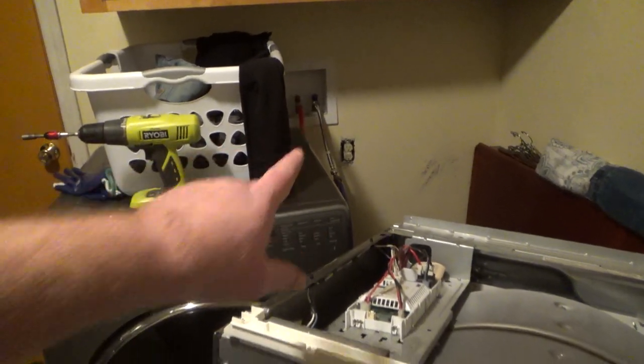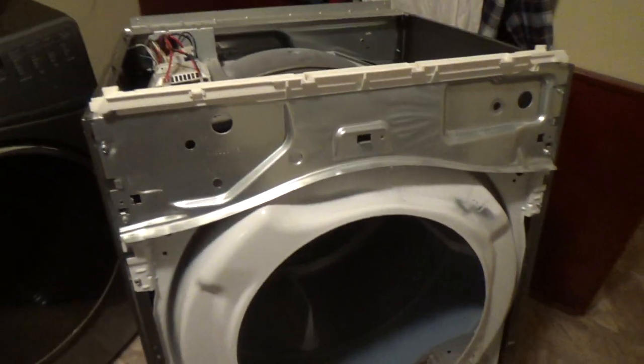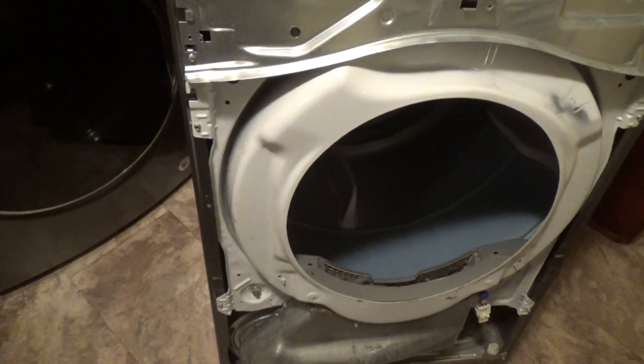Also, I forgot to tell you, if you have a water attachment, you should really shut off your cold water line in case something goes wrong and you have water shooting all over. I forgot to do that, and I don't have water shooting all over.